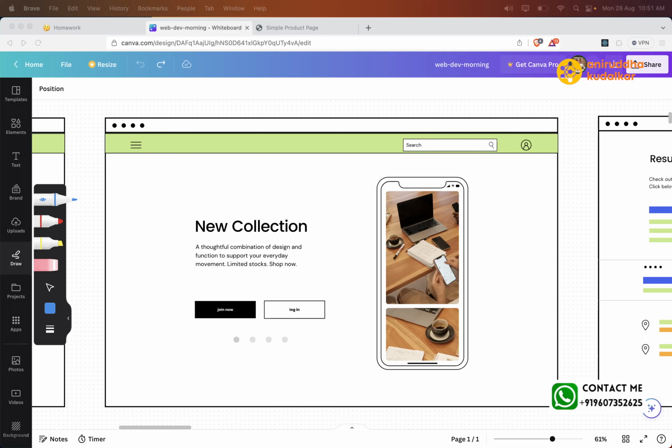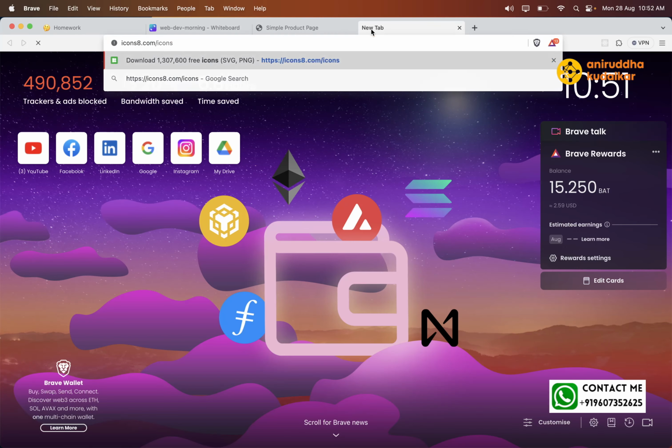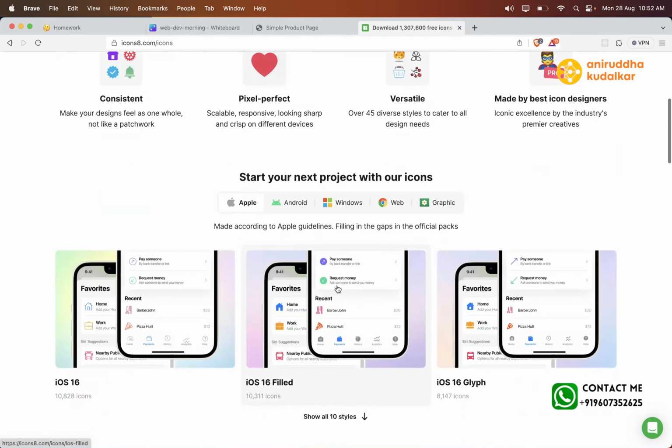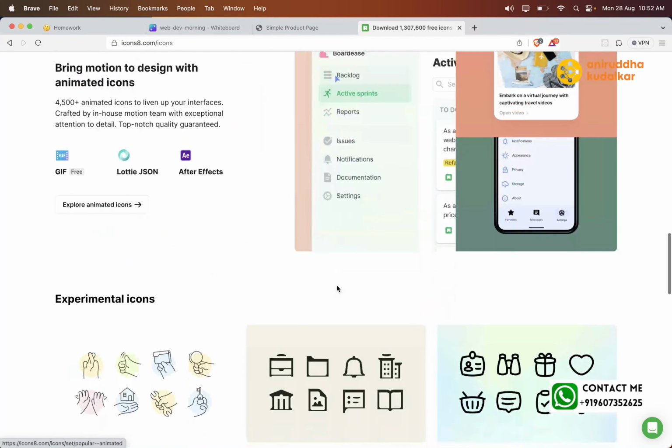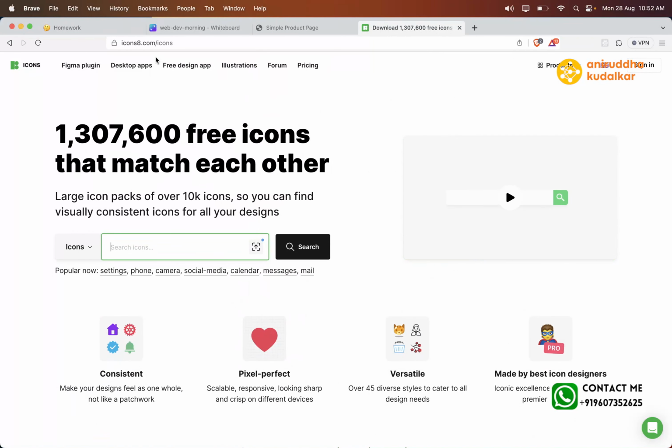So just Google it. We can Google it. We have some free icons available on the internet. Can you see this website? Some free icons available.